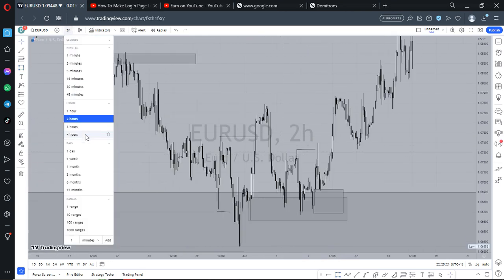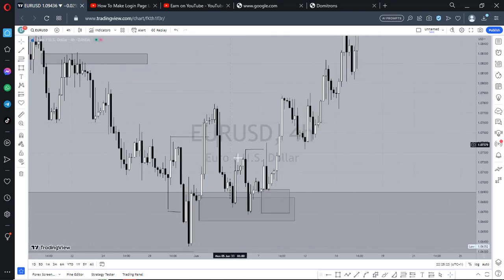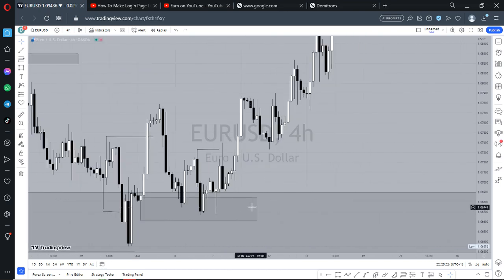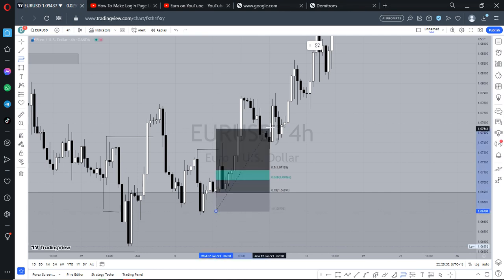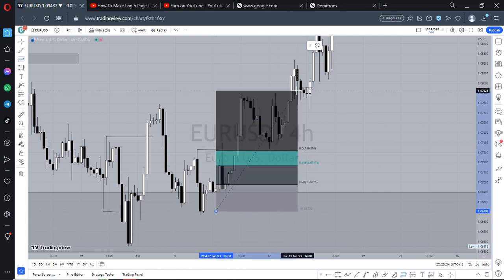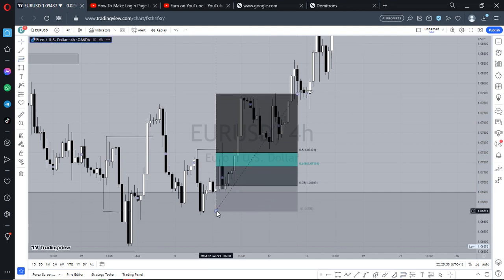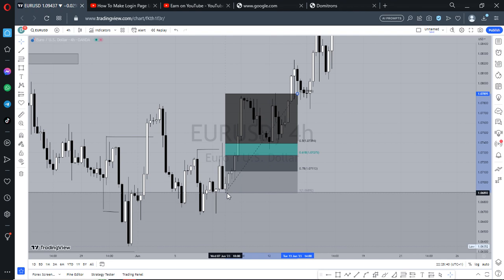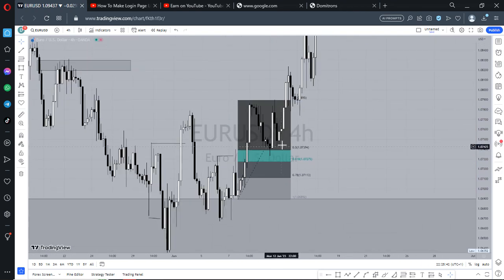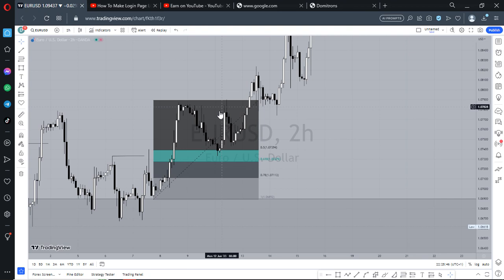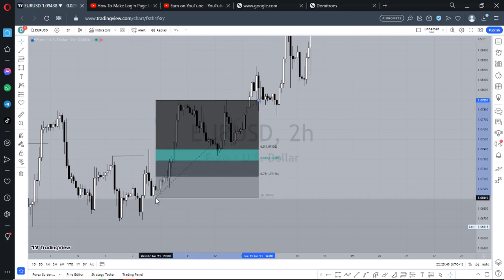So we'll be going back to our 4 hour time frame so that we can use our Fibonacci to start marking them out. So we use our Fibonacci. We have this low right here, and we have this high right here. So we could use this low right here. So price traced backwards to 50%. Probably if we run down to the 2 hour, we will see that this is a swing low. This is where the expansion started.